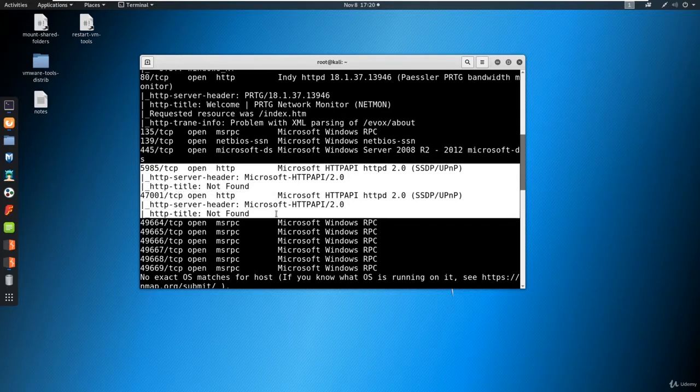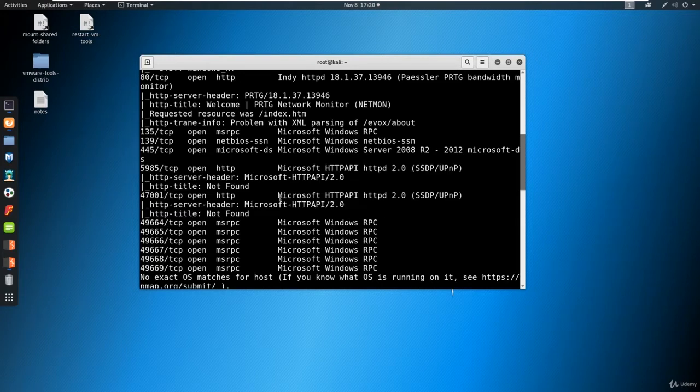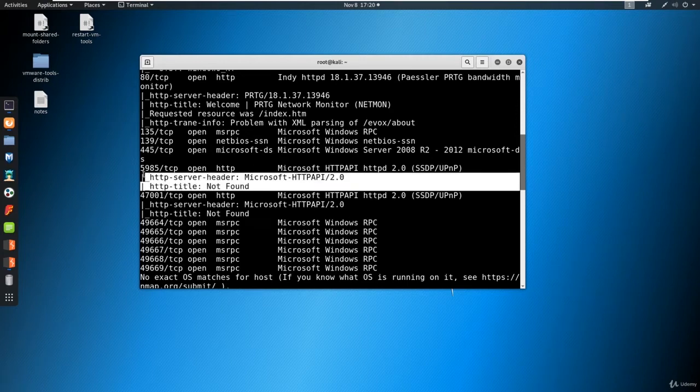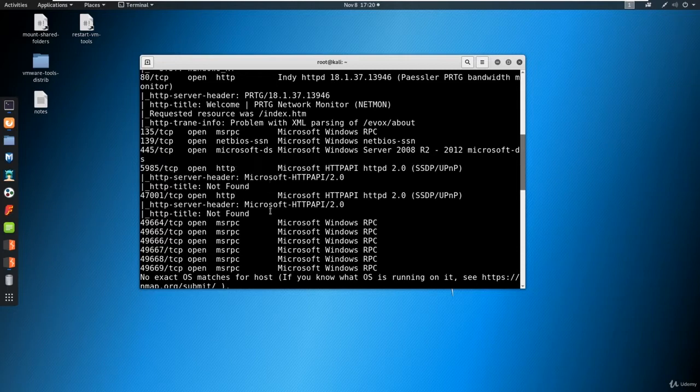Both of them are not found, so probably 404ing of some sort. That doesn't mean that just because there's a 404, there can't be a web page sitting beyond these. We could use dirbuster or dirb or whatever and try to do some directory busting, see if there's a hidden directory back here. Just because the index 404s doesn't mean that the rest of it's going to.